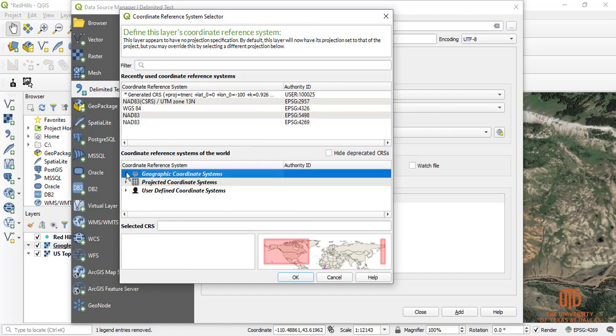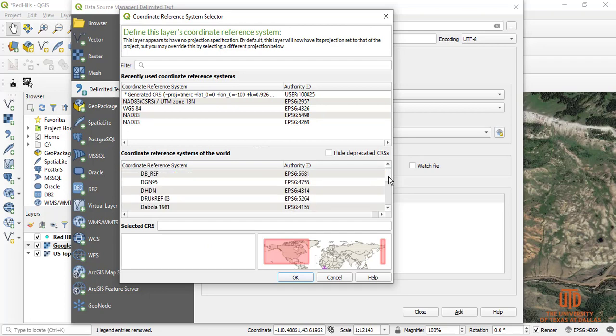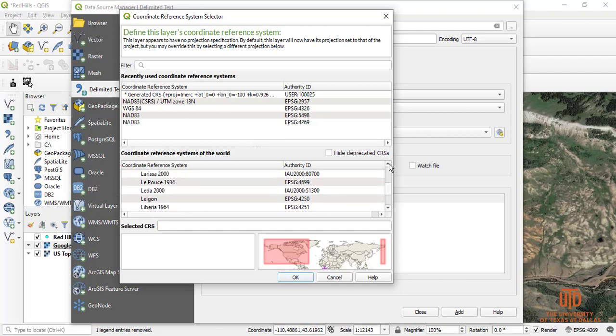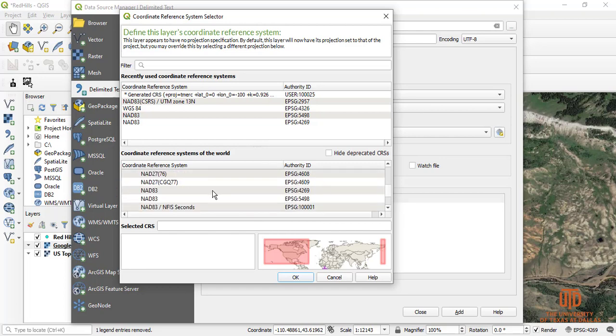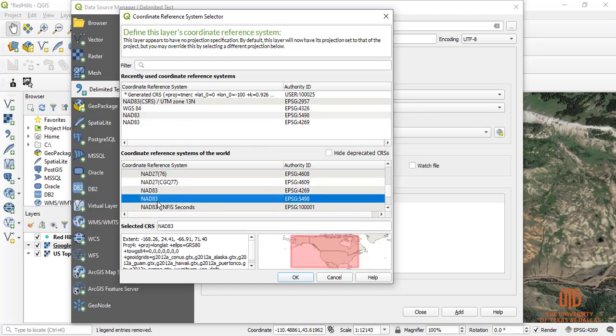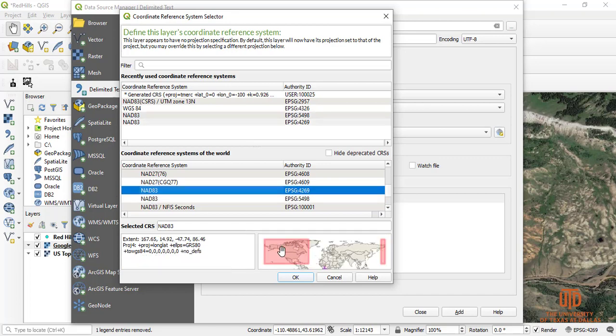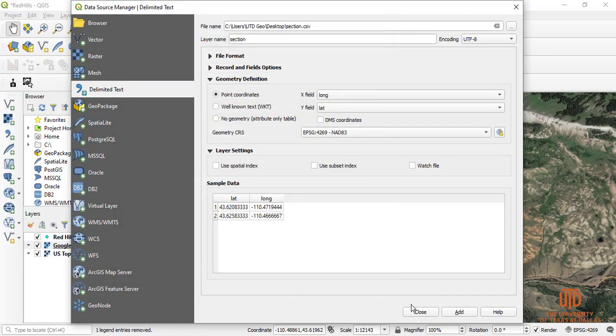It was longitude, latitude, and I'm going to choose the datum NAD 83, and NAD 83 indeed is the one that has been used in the United States for the majority of the maps. So I'm making an educated guess. So there are 2 of them, right? You need to use this one that covers the entire United States lands. Click OK, and then click Add and close it.